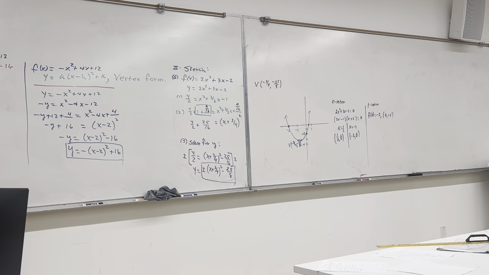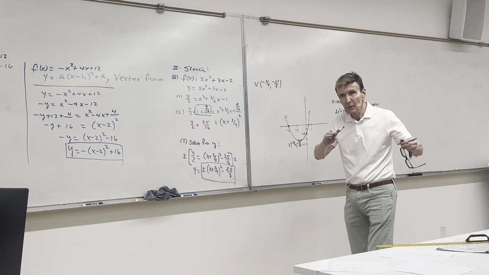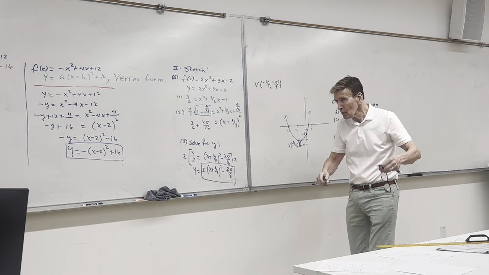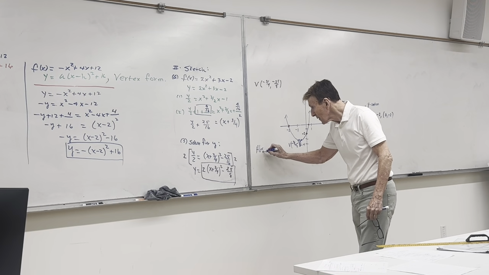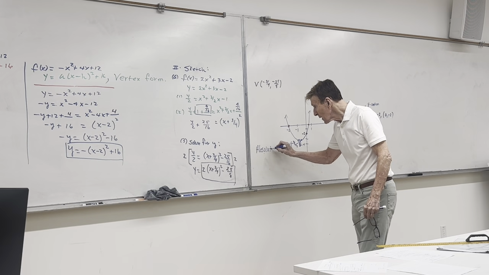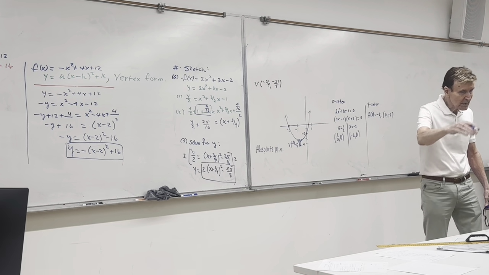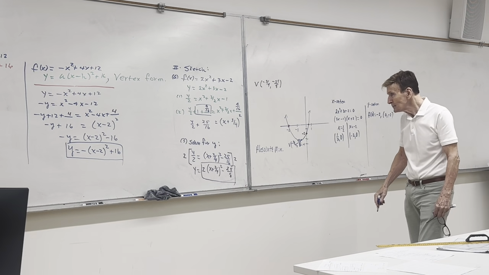Okay, so the graph's done. Is that true, guys? Is the graph done? Now, if I ask you to locate for me, and I know your textbook just calls it a maximum or a minimum. They don't call it local and absolute. I prefer local, absolute. Is there an absolute minimum value, I'll just abbreviate here, on this graph? Yeah. It drops down to the lowest. What number would you recognize as the absolute minimum value?